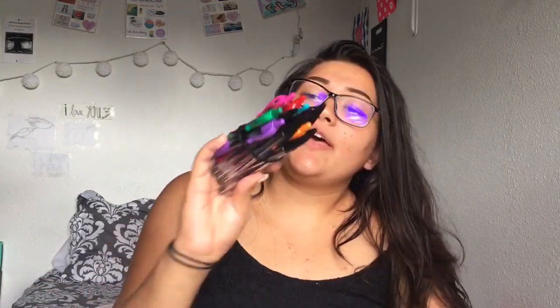A pack of pens. I got a pack of G2 pens from Costco last year, and it had all the colors, but there was two of each color, so these are just the extra ones. And then a couple of these big crystal pens, which I like to write my essays with. I have some staples, more wood pencils from last year, some gum, which I was looking for before school ended, but found it. Extra tape, extra mechanical pencils. Oh, I opened this pack. This one I took when I had finals and I just needed some extra basic ones. And then I have more post-its, and lastly I have two erasers.